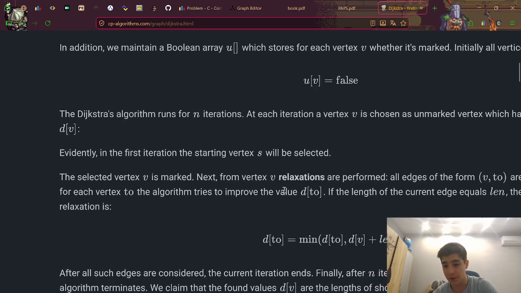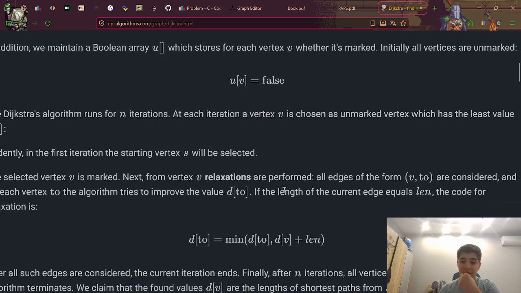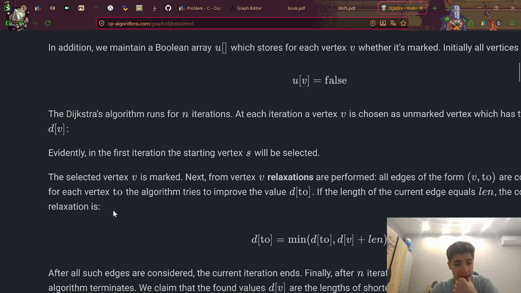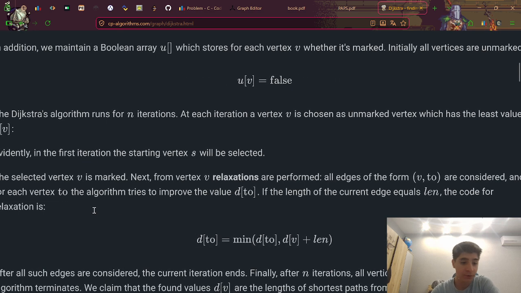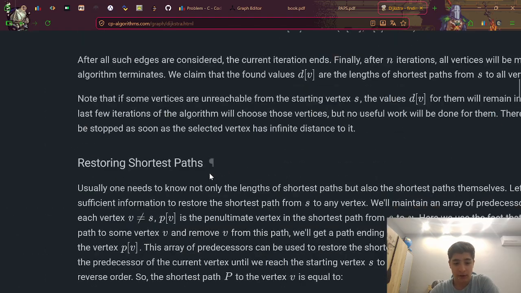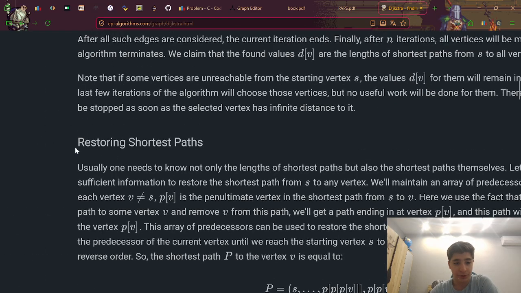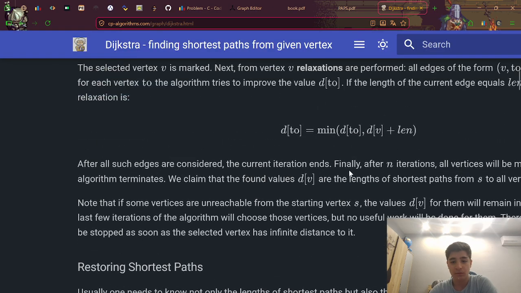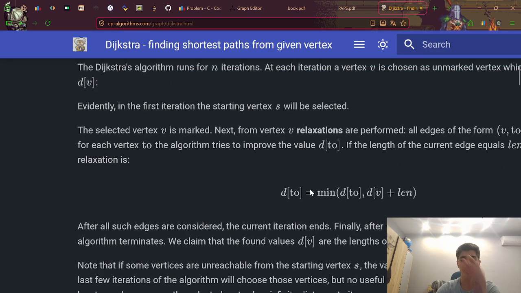If the length of the current edge equals len, then the code for relaxation is this. How do we get d[t]? I have the question. Oh, wait a minute. Each d[t] is infinity.